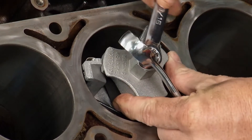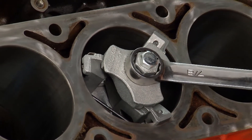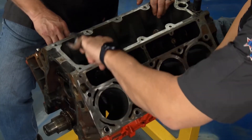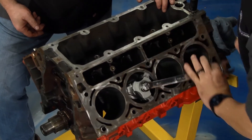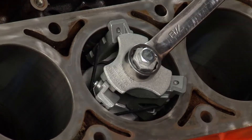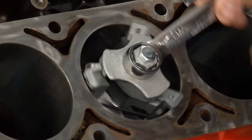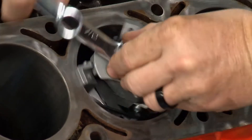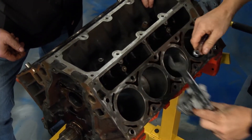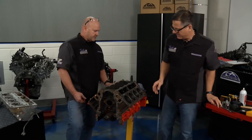What you do is tighten it up till it's a little snug in the cylinder. When it's a little bit snug, I'm going to come back here and simply go around — I'm actually cutting the cylinder. So it's cutting, tightening, cutting, tightening. Eventually when I pull it out of here, you can actually hear it. A couple of these cylinders had more of a shelf and a ridge than others, so it really does make a difference. Take it out of there and you can see it's been cut. Now the piston's able to come out.